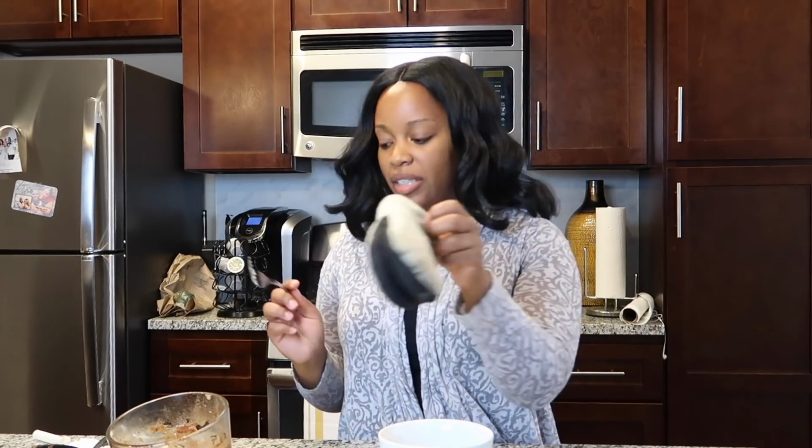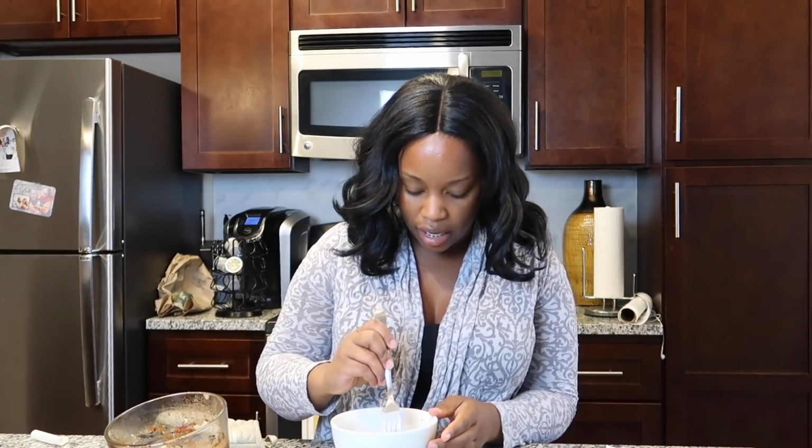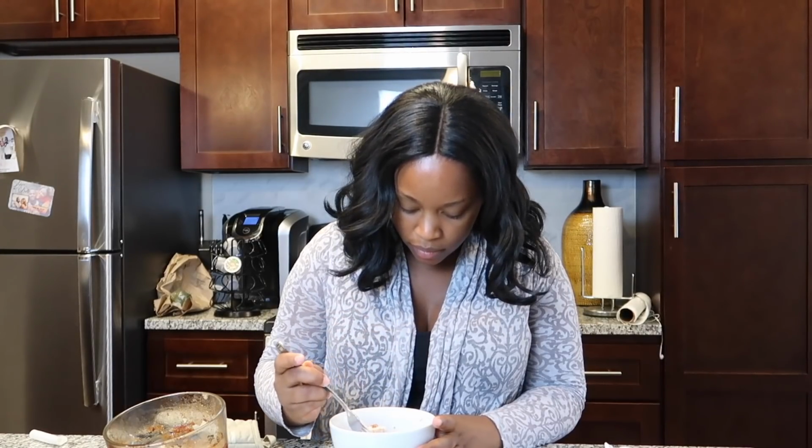Whew, I am so ready to try this. It's been smelling so good while it's been cooking in the oven, and I cannot wait to dig in. I'm gonna get some ice cream, some apples, some of the topping. I have to blow it because it's so hot. Wow.